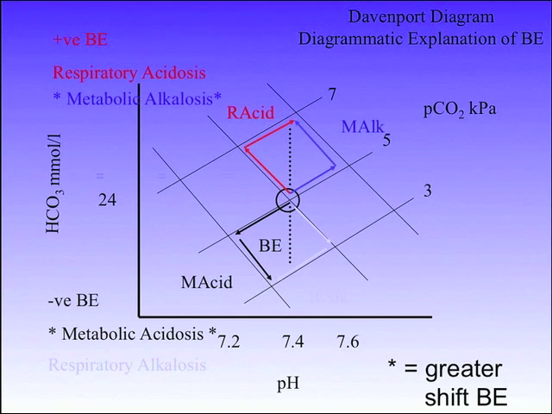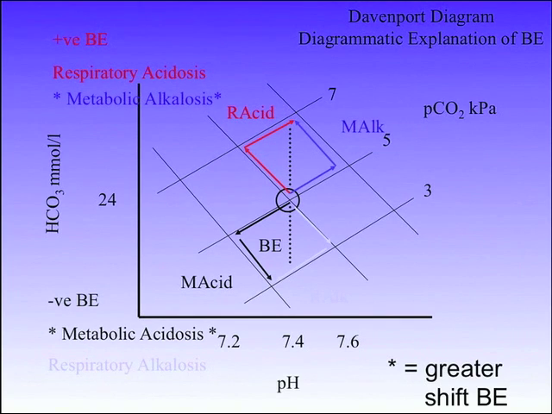I've asterisked it for the very important point that the system by the Copenhagen Group was designed to measure the independent metabolic component. Therefore, the base excess is dramatically shifted by any metabolic disturbance. So when you see the respiratory acidotic sort of patient in A&E who's breathing away, and you look at the base excess and you go, minus 5, well, look at that. He's obviously got a respiratory acidosis, CO2 is 12. How can he have a negative base excess? That's because the moment he gets a little bit of lactic acidosis build up, a bit of metabolic disturbance, he will shift the base excess dramatically towards the metabolic disturbance, not the respiratory one.